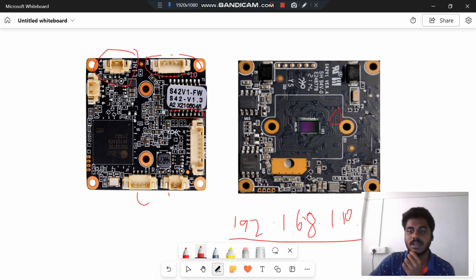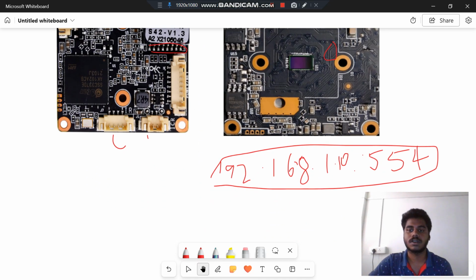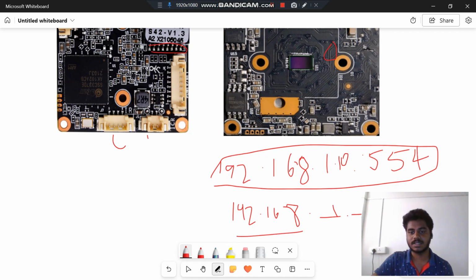So this is an example of what possibly could happen. While for most of the cameras, the starting would be 192.168.1.x. So in most cases this would be standard, while these numbers would usually be changing, but for most cases even only the last octet would be changing.